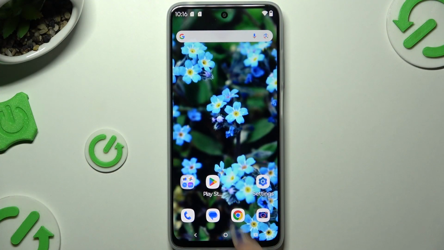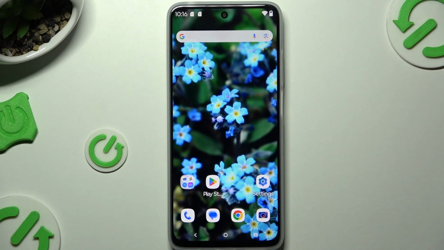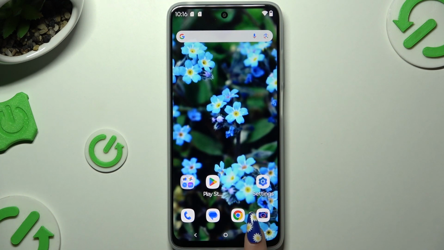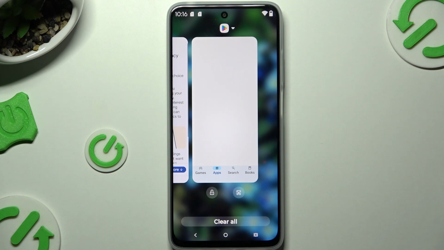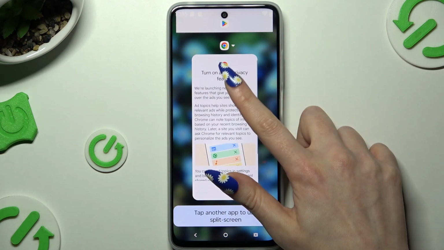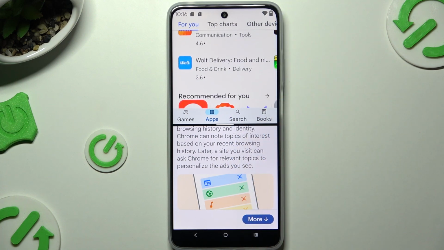Begin by opening one of your apps to use in this view and launching it in the background. Then do the same with the second one and access background apps to decide which one you wish to use on the top half. Click on the icon of it, select split screen and tap on the second one. As you can see now, I can use both at the same time.